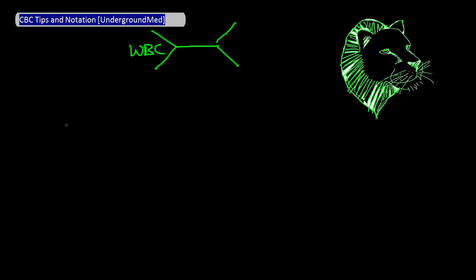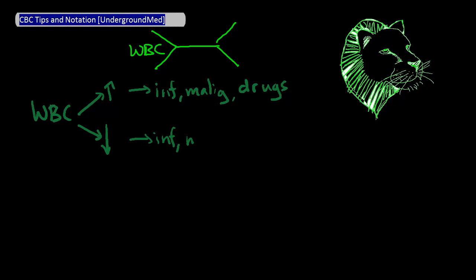Now let's go to the tips and tricks of how to use these clinically. For the WBC, you remain concerned if it's high or low. If it's high, it suggests a source of infection, malignancy, or possibly a drug effect such as steroids. And this is pretty intuitive, but what's not intuitive is that a low white blood count can also suggest the same causes as a high count, namely infection, malignancy, and drugs.